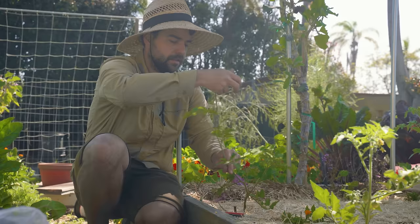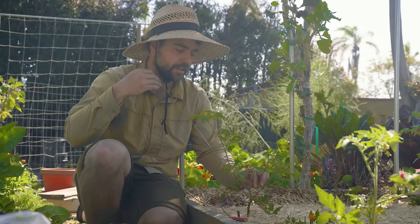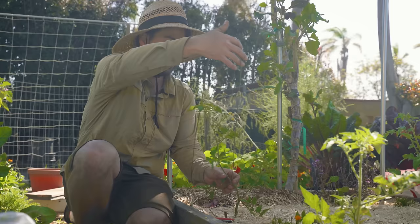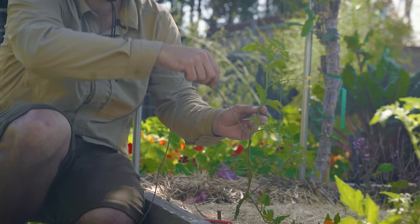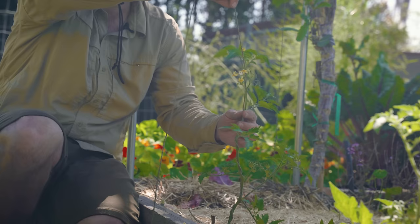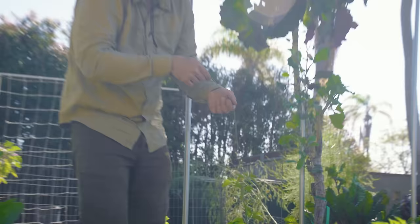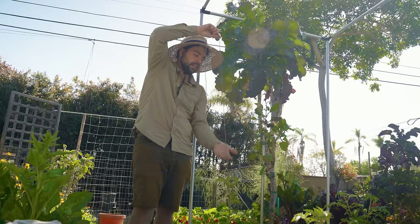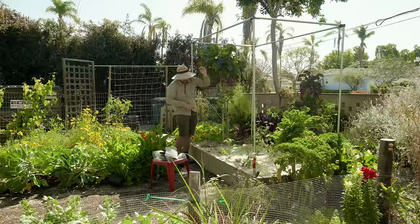Keep wrapping up. The other thing to be careful of are the actual fruit stems — if you put all the pressure there you could end up snapping them. So skip those by wrapping the string above the fruit stem. Come around and now we're at the top of the tomato plant. I have another leaf node and sucker branch, so I'm going to wrap the string right underneath that leaf node, go underneath it, and make sure I go over the fruit section so there's no pressure underneath the branch which could break it.